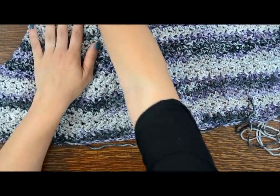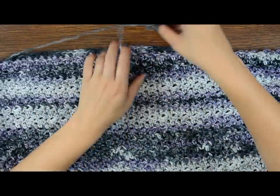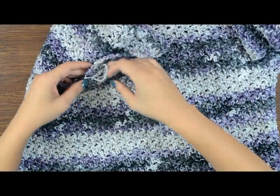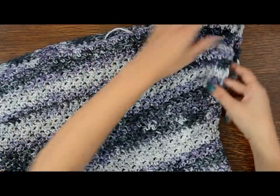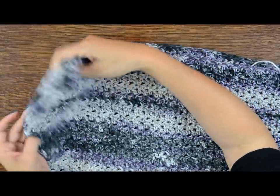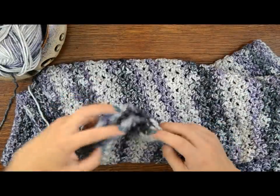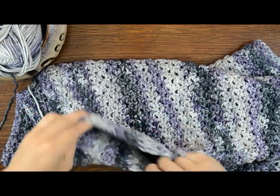So in order to start the sleeves, I'm going to tuck these yarn ends inside so that they don't get in my way. So now I've got all my yarn ends inside, tucked nicely away. Now, normally I would go and try this on at this point to double check yet again that the armholes are good, you know, everything's kosher before we move on. All right, so I've tried on the sweater and it feels great. So I'm going to go ahead and start my sleeves.